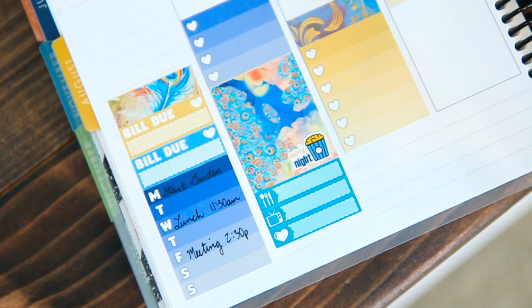The great thing about this method is that it's in view when you're planning out your week, so you know when you have to pick someone up from soccer practice, but it's not taking over your entire spread. It's over on the side so you can look and see it when you need it, but it's not becoming overwhelming. That's really great if you don't have a lot of events to track, but if you have tons of things, your kids are constantly doing after school activities, your spouse travels, you travel, there's just tons of stuff going on, I definitely recommend saving your whole monthly spread to track what other people are doing in your planner.